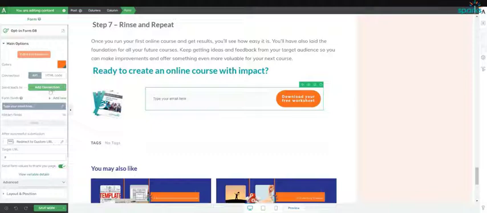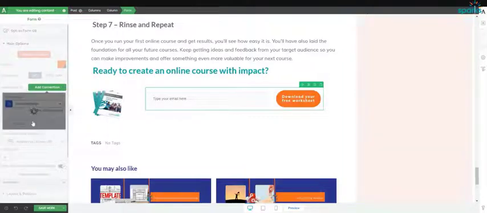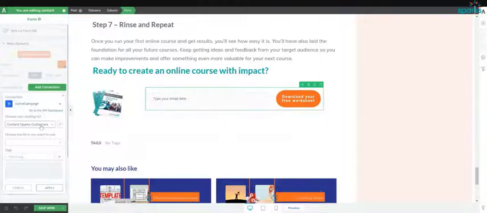Now to the left, you can see add connections. Now this is already set up on Sharon's site. I'm not going to show you how to connect it to whatever email thing that you're using. It really is a 30-second thing, and you can see it connects to Active Campaign. And then we choose our list, and we're going to put them on Content Sparks main list, and then we choose a form. Again, this is already set up, so we're going to choose the free content, and here I'm going to add the tag, which will be teach online worksheet.